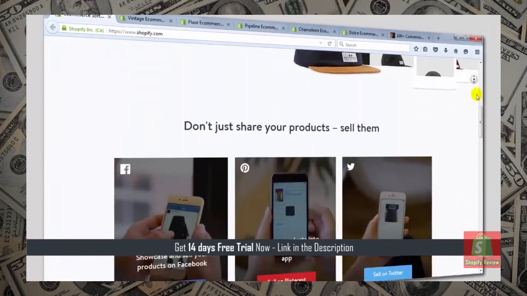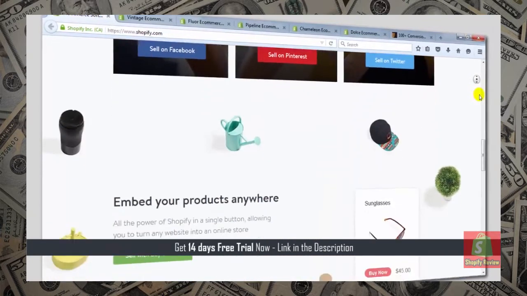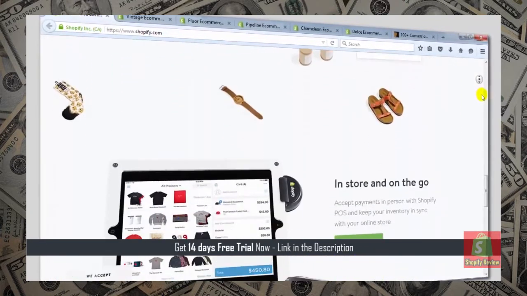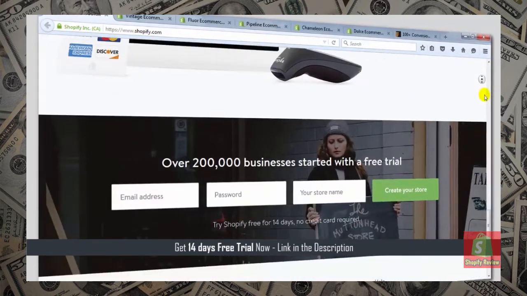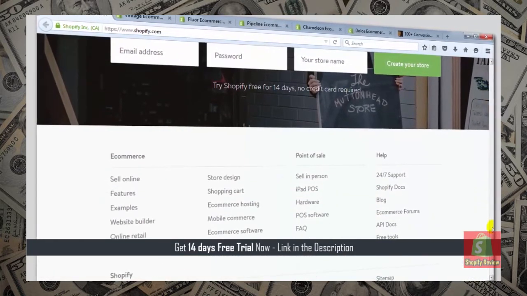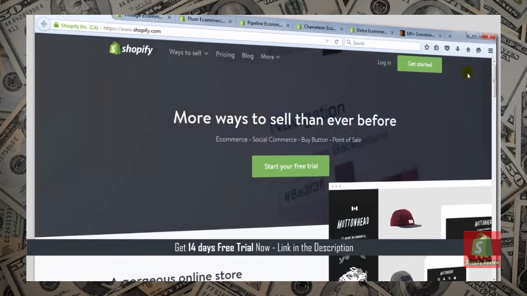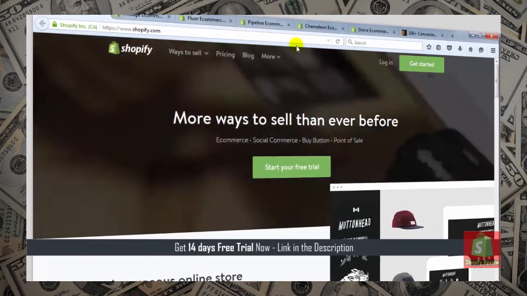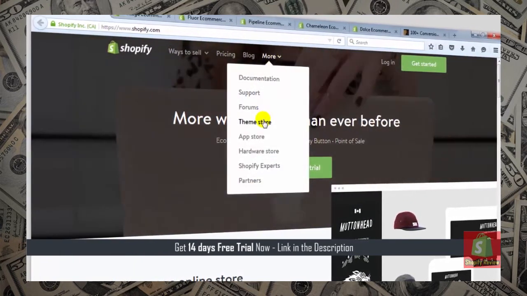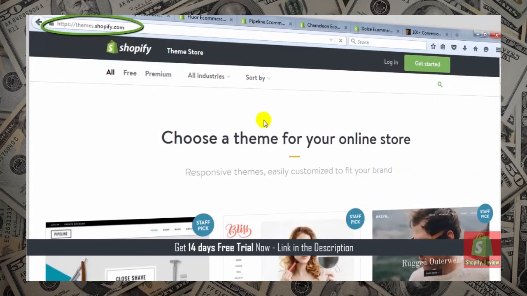Shopify, you're probably wondering what your store website will look like when it's all done. So let me give you a quick look at Shopify design themes, which are the foundation for the look of your online store. If you want to check out the Shopify themes, you need to go to the Shopify Theme Store, and that's easy to find at themes.shopify.com.